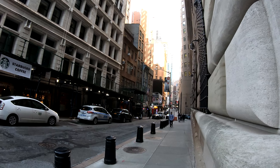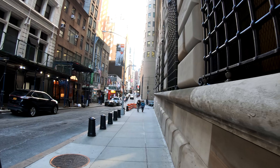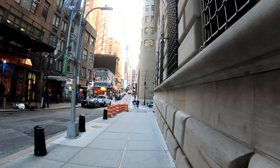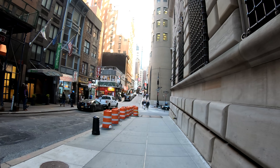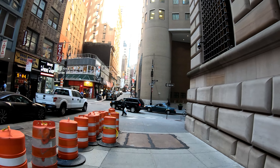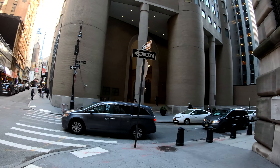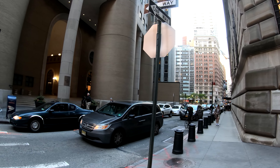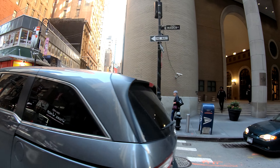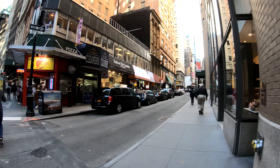21 Liberty Street is the Federal Reserve Bank of New York, which is reputably the largest gold repository in the world — however this can't be confirmed since Swiss banks don't report their gold stocks. Most of the gold is actually owned by foreign nations. Here is Maiden Lane. If you go down the street, you'll see Federal Reserve police. They do need security to guard all the gold underneath the streets.